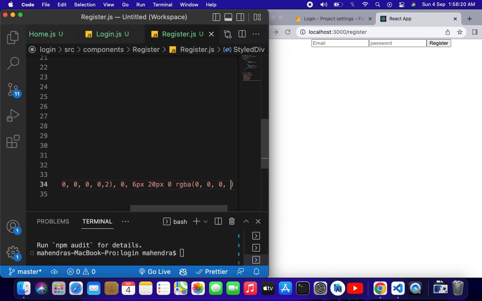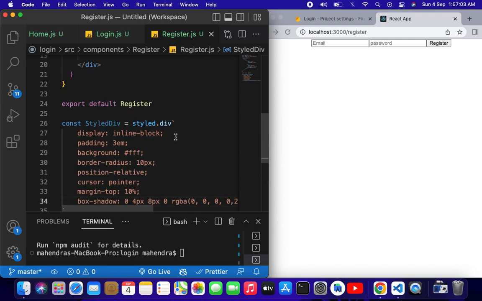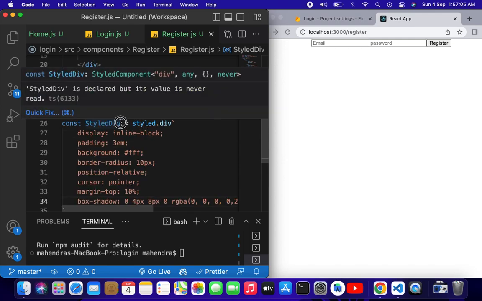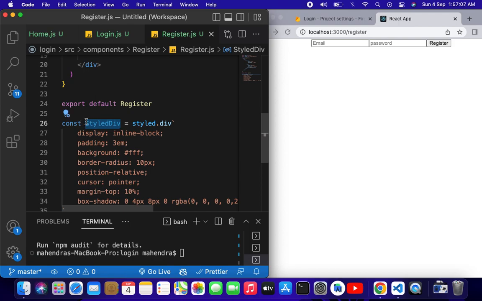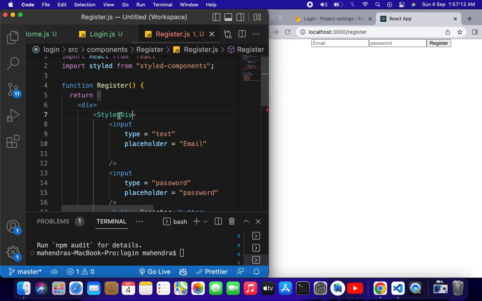I think you guys know all these things. What is RGBA, what is box shadow, what is padding, what is margin, and all these things. So I'm not explaining now. Now let's rename this styled div. Copy this, paste.